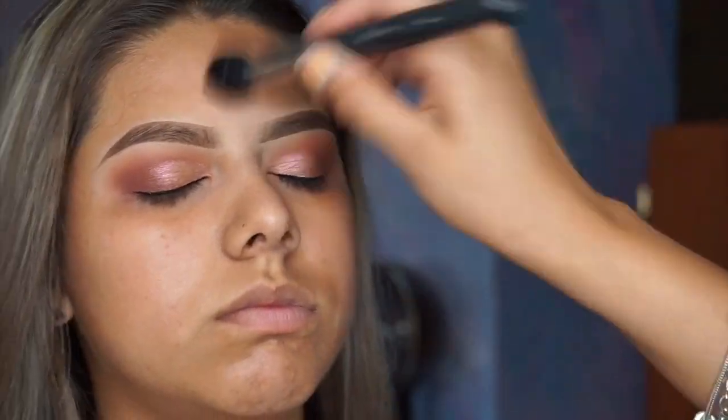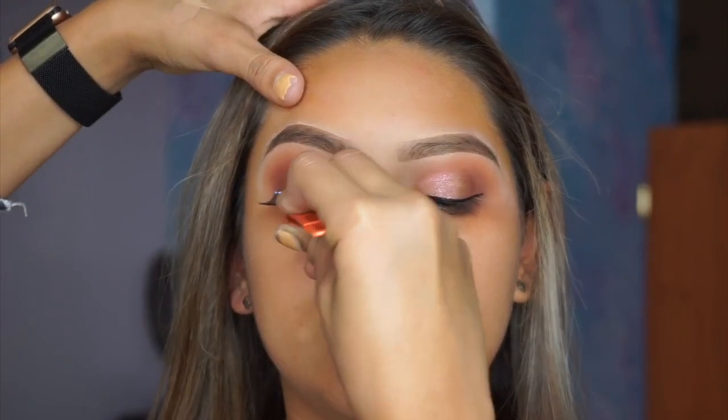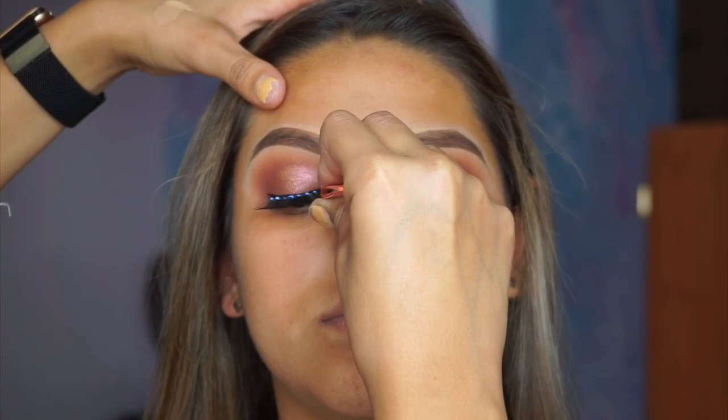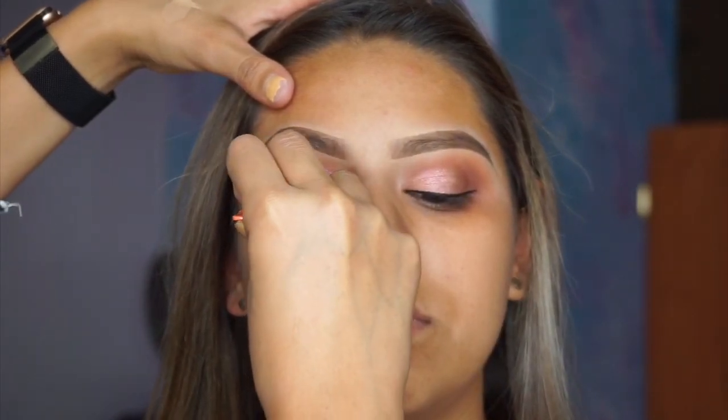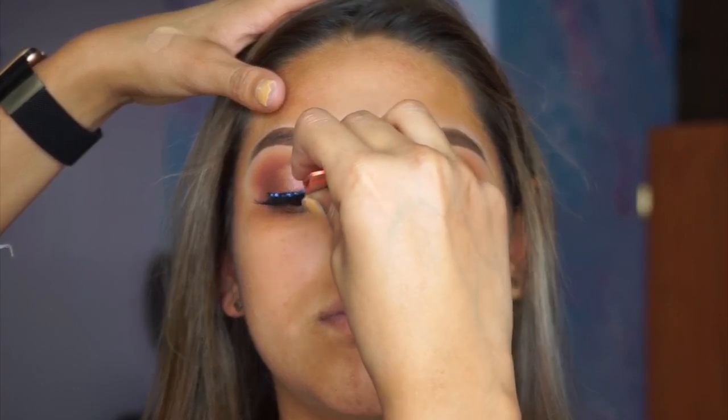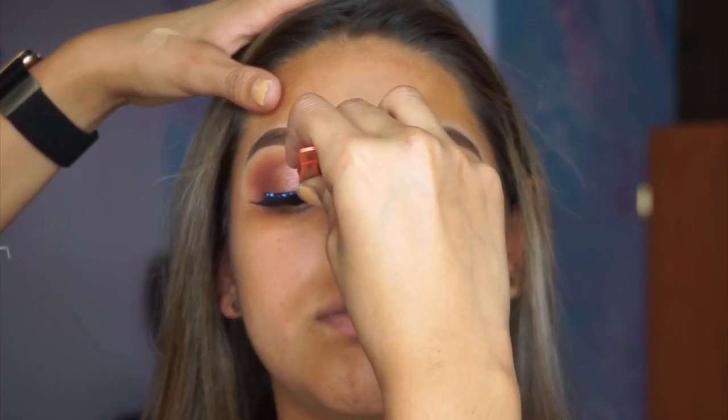While I'm applying her primer, before this I did go in and apply the glue to my lashes. So I have them getting tacky, and as soon as I finish, I go ahead and just pop them on, and they stick on perfectly fine. These are the Ardell Demi Wispies, and I'm using the Clear Lash Glue by Duo.